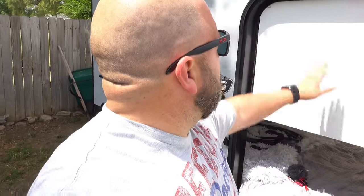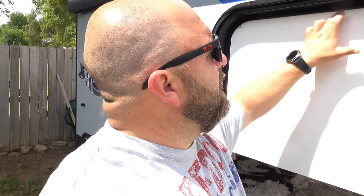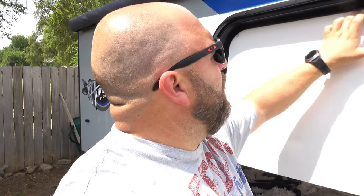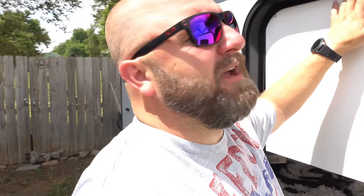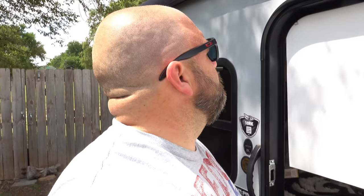I've got a cheap piece of plywood so that if this is a failure I'm not out much money. I've got a piece of poster board from Dollar General wedged in between the padding and the frame so I can mark it with a Sharpie. I'm going to cut it, tape it together, transfer it to a foam board — also from Dollar General, about five dollars — cut that out as a template, dry fit it, and if it works, transfer it to the plywood and cut it out.